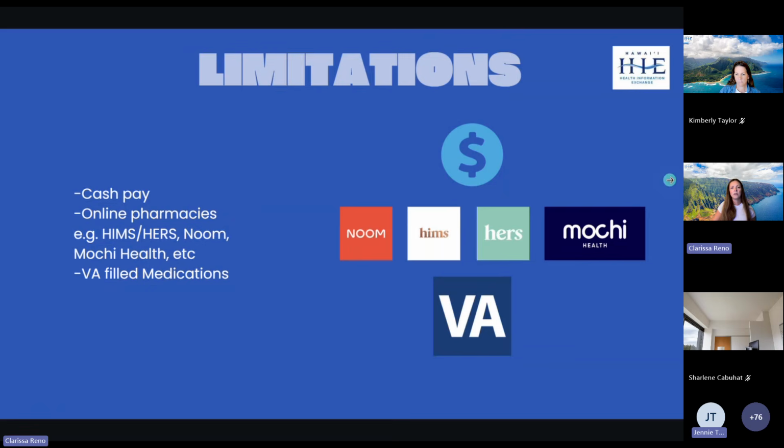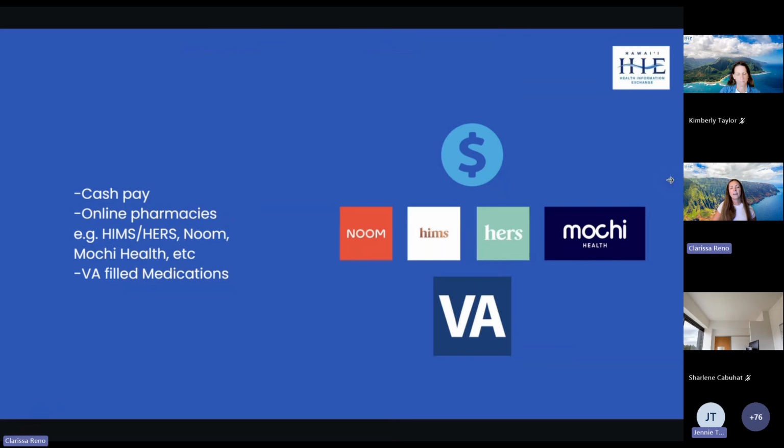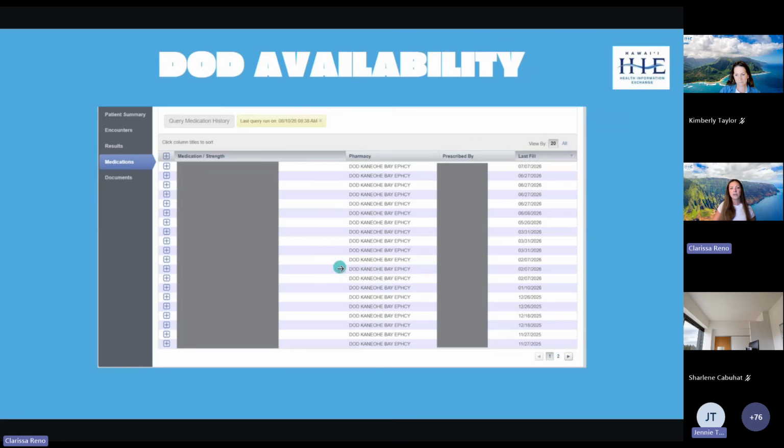Kaneohe Bay Pharmacy is a military treatment facility pharmacy, so for active duty members, their dependents, and veterans who get their meds filled there, it's working perfectly. It's also still working for mail order pharmacy like Express Scripts, and a lot of VA members do use that. But for those getting it filled actively at the VA, we are seeing a gap.